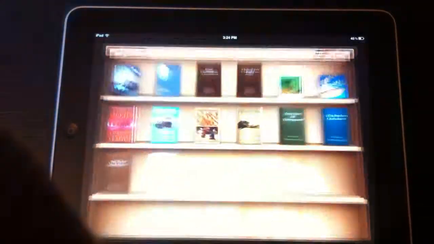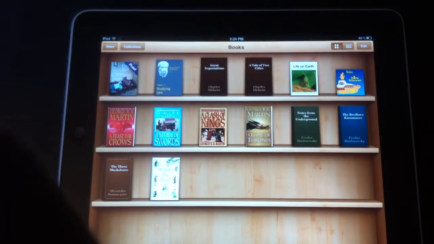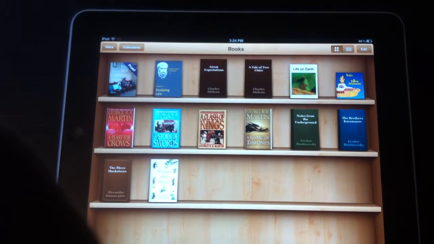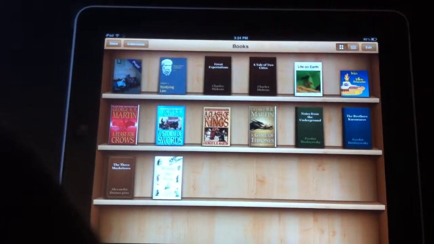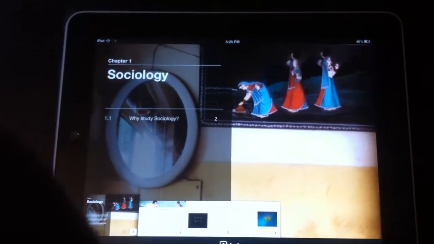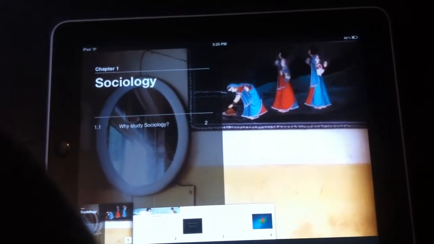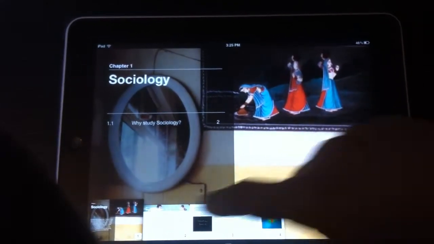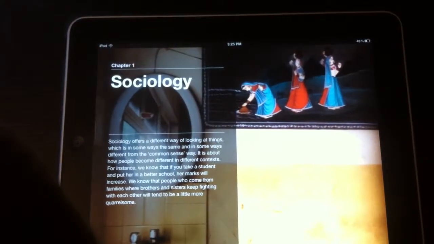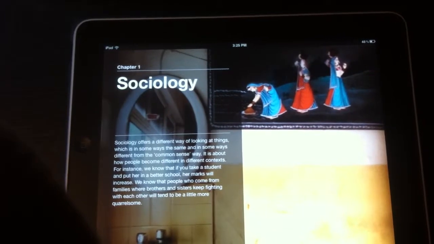So I'm just going to open up the iBooks application on my iPad. The book that we created, or the sample that we created, is on the top left. So I'm just going to tap that book open. iBooks Author allows you to create fairly interesting and well-designed layouts and use images and text quite nicely. As an example, in this one we've used photographs from a women's clinic in Rajasthan that we thought might have some relevance to the content and which might also lead to interesting conversations in the classroom.